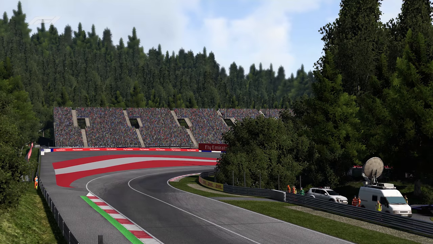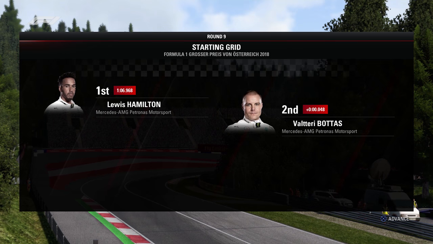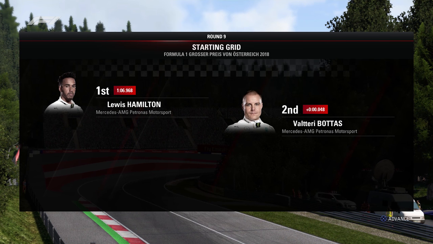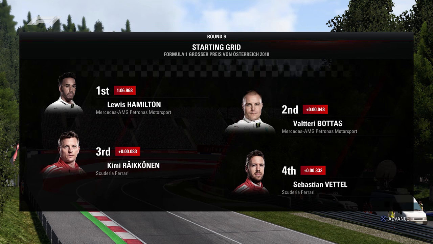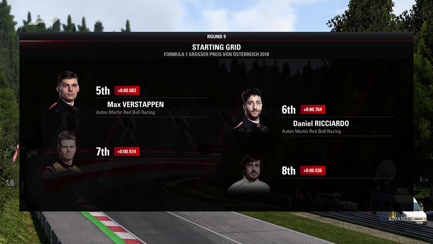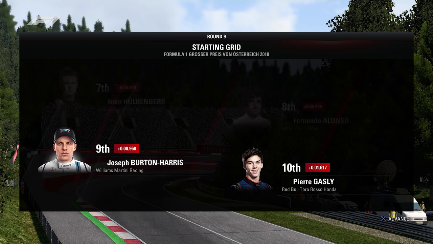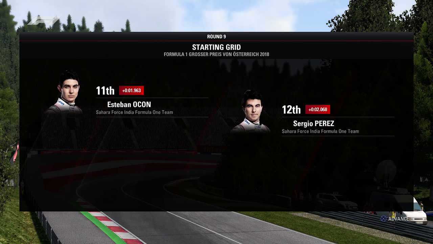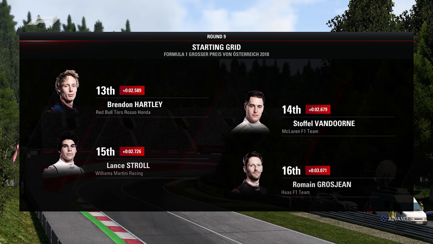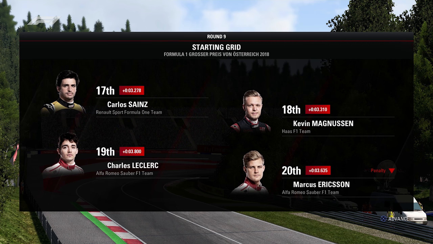Well then, after an exciting qualifying session yesterday, let's take a look at how the cars line up. Lewis Hamilton lines up on pole position, and Valtteri Bottas will line up alongside. Looking down the rest of the grid, we have Raikkonen, Vettel, Max Verstappen, and Ricciardo, Hülkenberg, Alonso, a Williams, and Carlos Sainz, Ocon, Perez, Daniel Kvyat, and Van Dorn, Stroll, Grosjean, Jolyon Palmer, and Kevin Magnussen, Wehrlein, and Marcus Ericsson rounds off the grid. Now it's almost time to lights out, so let's go down to the track.